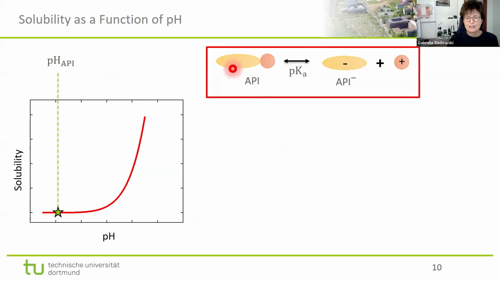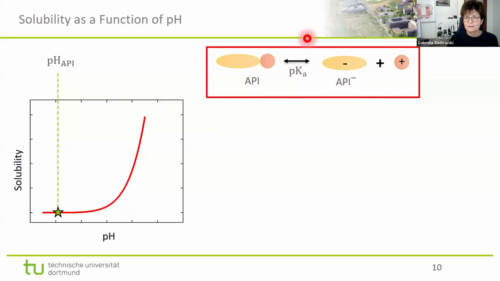And quite a number of APIs are able to dissociate. If we have an acid-based API, it can release a proton, and then we get a charged API. This is determined by the dissociation equilibrium of that API in water, and it is described by the so-called pKa constant, which is the dissociation constant of this equilibrium. This is usually known for pharmaceutical compounds, it has to be known, otherwise those components cannot be brought on the market, and there are possibilities to determine this constant.